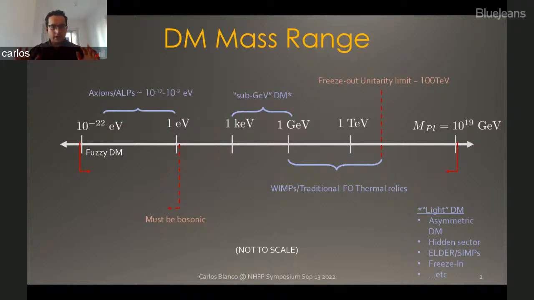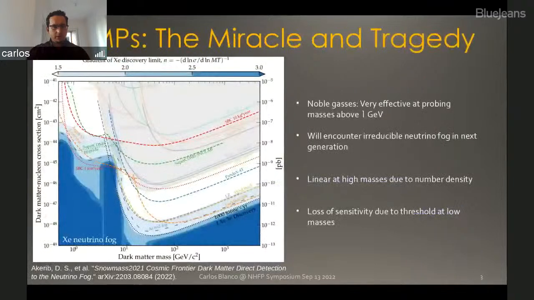I'll just go ahead to telling you what I mean by sub-GeV dark matter. By that, I don't actually mean all of the dark matter that can exist below 1 GeV. I just mean the 3 or 4 decades below about a GeV. The reason why that's an important benchmark is because between 1 GeV and 100 TeV is where we find traditional freeze-out thermal relics. This is the WIMP parameter space, and what I mean by a WIMP is a particle that was in thermal contact with the early universe that froze out due to its annihilation cross-section or something akin to that.